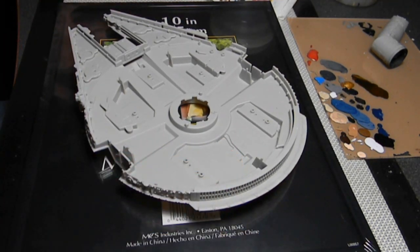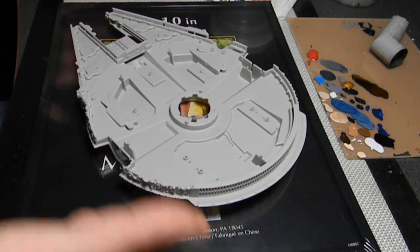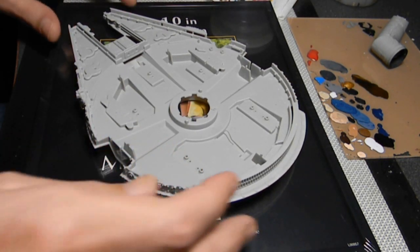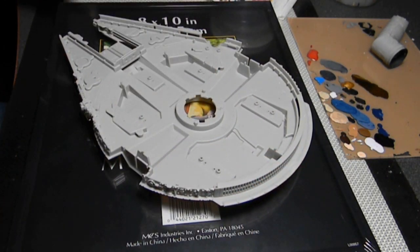I don't want it to get too big, because if the base is too big, then it starts detracting from the model. Falcon's already small enough as it is. I don't want a base that makes it look smaller. So that's the idea of the positioning.